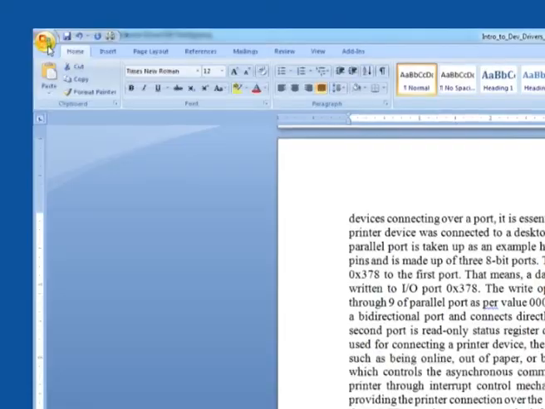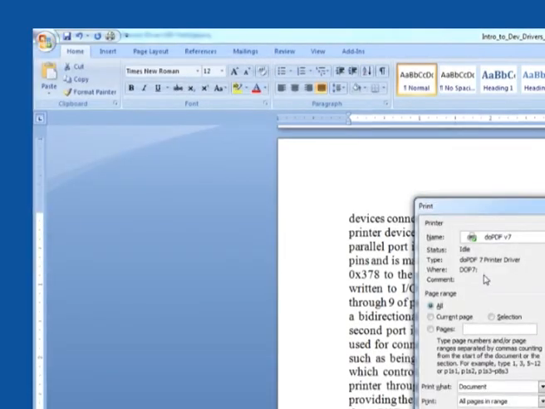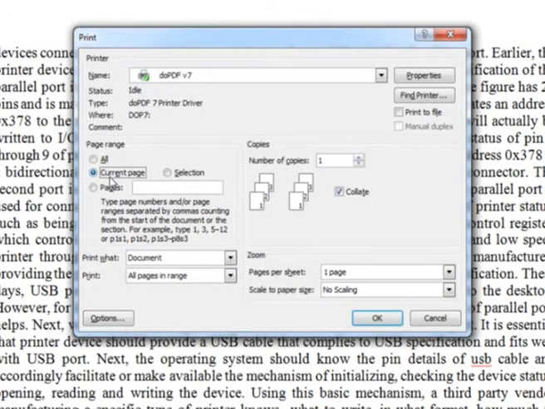Therefore, for communication with a device, it is required to write a program that effectively addresses the questions written above and establishes the connection with the printer device for printing purposes. In any software package like Microsoft Word, when we issue a print command, the typical options for the user to select are pages to print. That means the user has to specify whether he wants to print all the pages, only the current page, or the selected pages, say from page number 2 to page number 10.